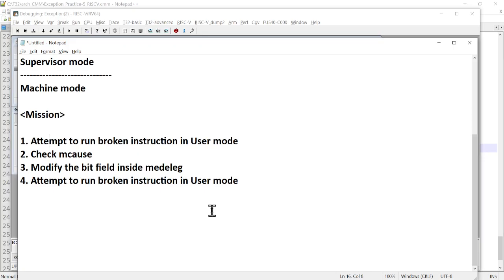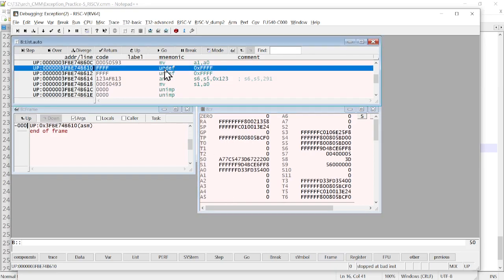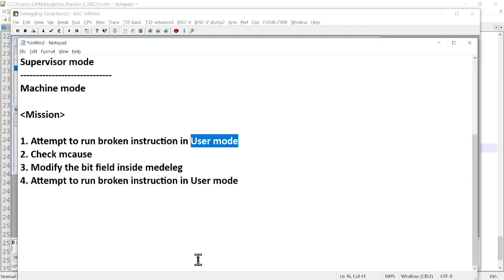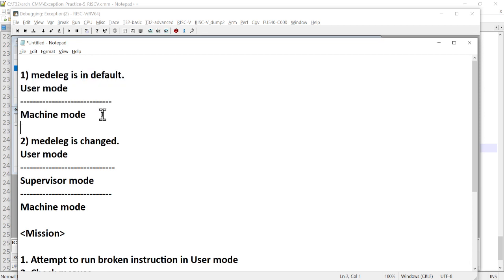Now, let's outline the debugging practice in this lecture. First, you're going to see how the exception occurs in the user mode by running broken machine code. Then you're going to see that the privilege mode switches to the machine mode by moving to the trap handler. This is the default setting in RISC-V architecture.